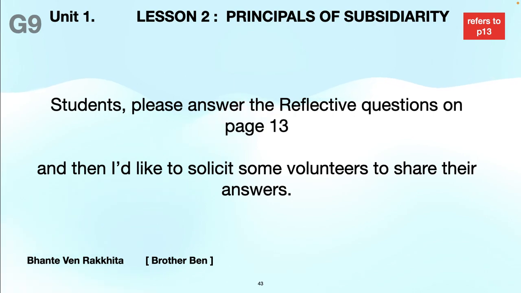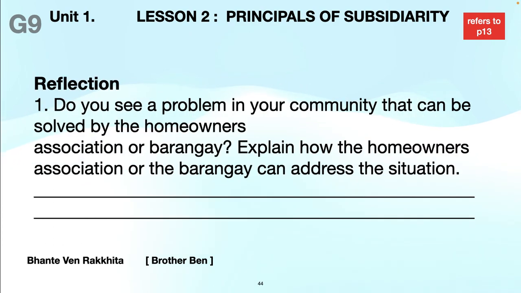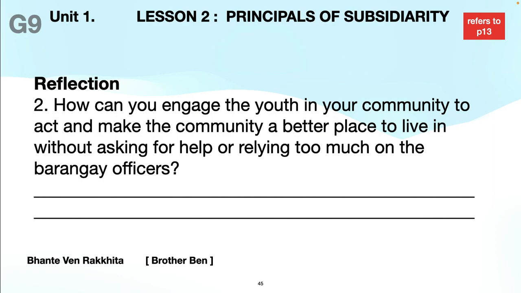Okay, students, please answer the reflective questions on page 13, and then I'd like to solicit some volunteers to share their answers. So the first reflection: do you see a problem in your community that can be solved by the homeowners association or barangay? Explain how the homeowners association or the barangay can address the situation. Answers there. There should be a green box there.